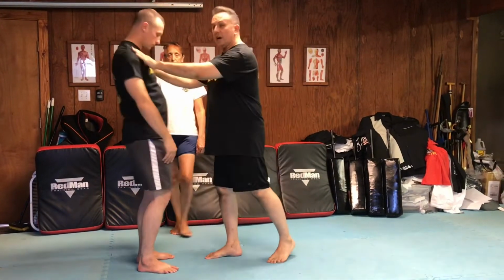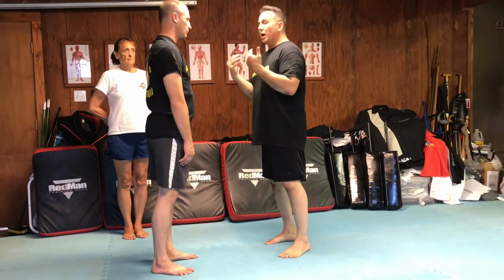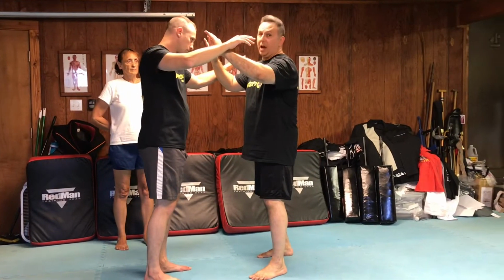Okay, so let's back that up and take a look at how this sequence could work as a functional self-defense technique. One of the most common assaults against men is a two-handed shove. And one of the most common assaults against women is to either be grabbed or choked. In either case, the opening sequence of Koryo is quite useful. As John comes to attack me, boom, I'm going to interrupt his attack. Then I can go to either side.